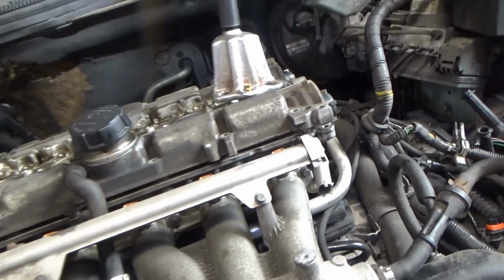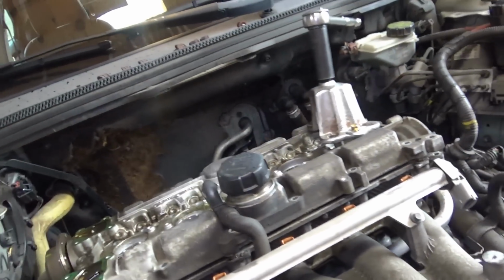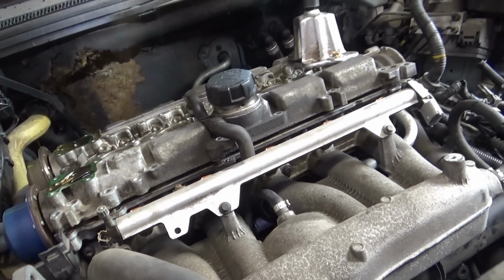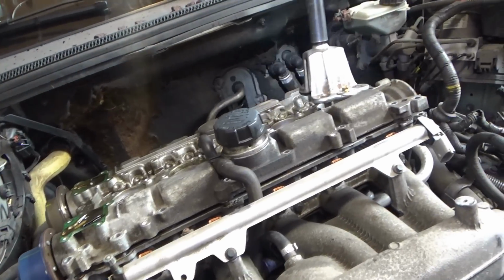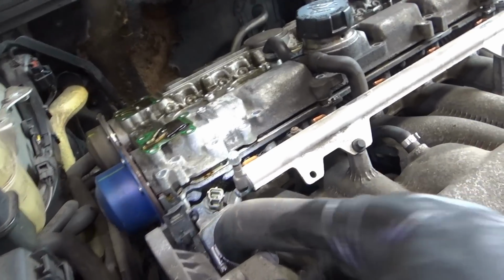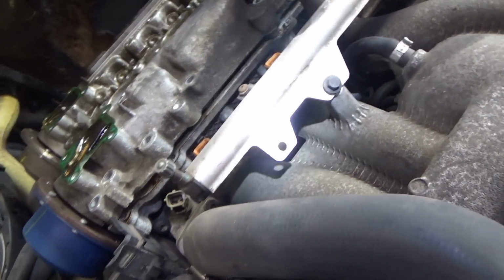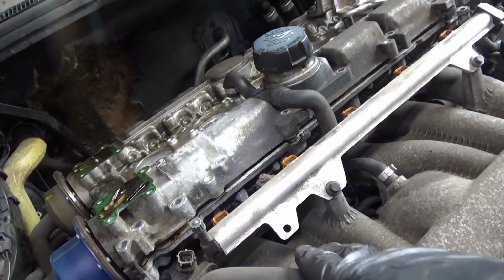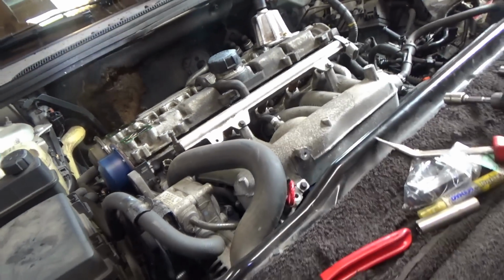Boom! Sweet! We're done. Well, almost, at least this part. Let's get this off, get the camshafts out. Still got to remove the intake manifold. And that requires a little bit of work here. But that was pretty neat.